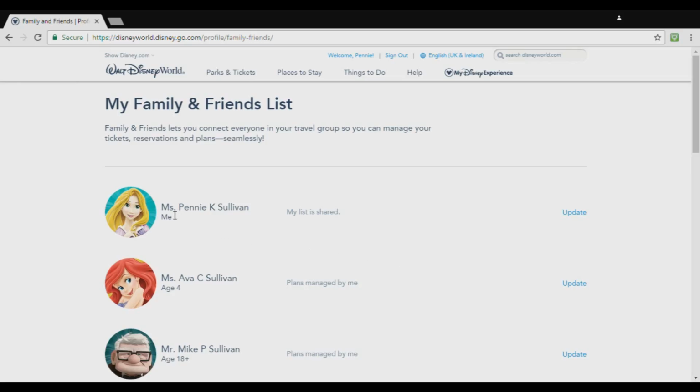If you've booked through a travel agent, you might find you've only got one booking reference, but when you type that booking reference in, it will give you all of the tickets under that reservation, and you will be able to match them correctly to the relevant people. Another thing to bear in mind with My Disney Experience is that for anybody under 18 on your account, you have to manage their plans. They can't manage their plans themselves. So with anybody over 18, you can link accounts and you can share details. For anybody under 18, then you have to do the planning for them.